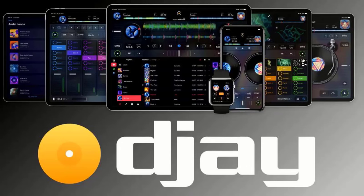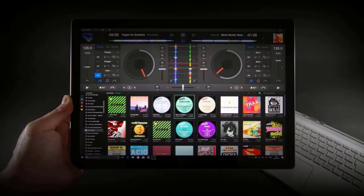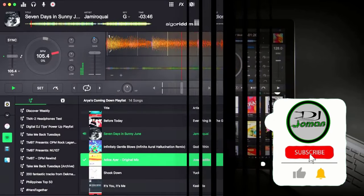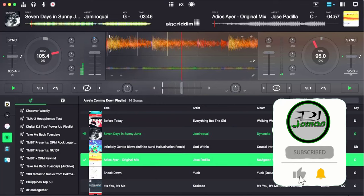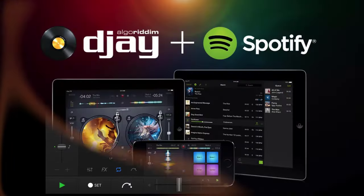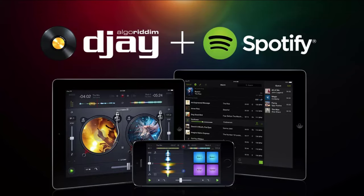I'm going to start with number five. Number five goes to DJ — the next generation of algorithms. Multiple award-winning DJ software with countless new features, a redesigned user interface, and advanced library management tools. DJ Pro's unique modern interface is built around a sophisticated integration with iTunes and Spotify, giving you instant access to millions of songs.